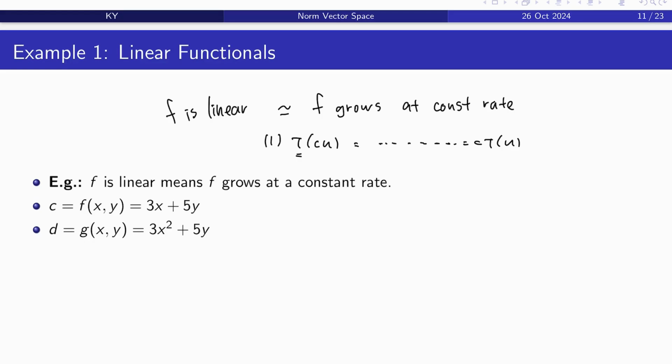So for example, let's say that we have two different functions. We have your f and you have your g right here. If you try to plot it in a 3D space, it's going to look like this.